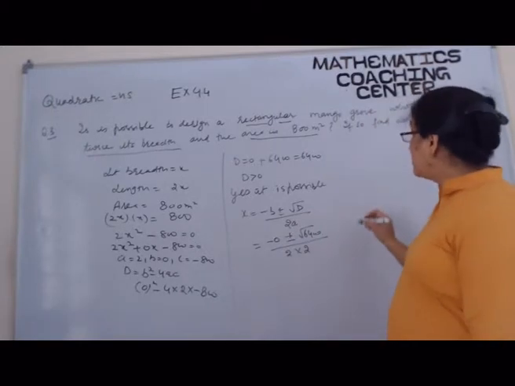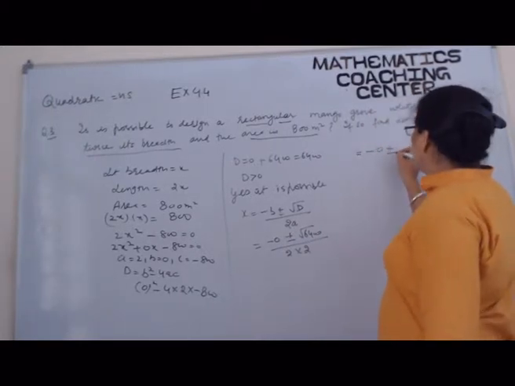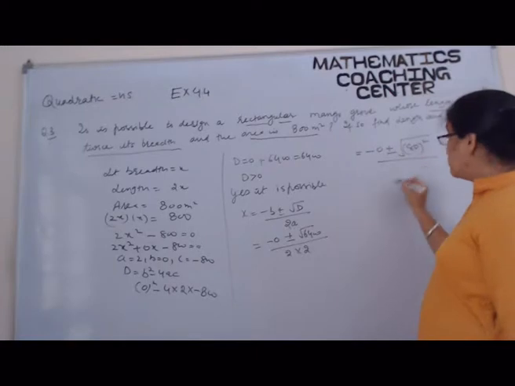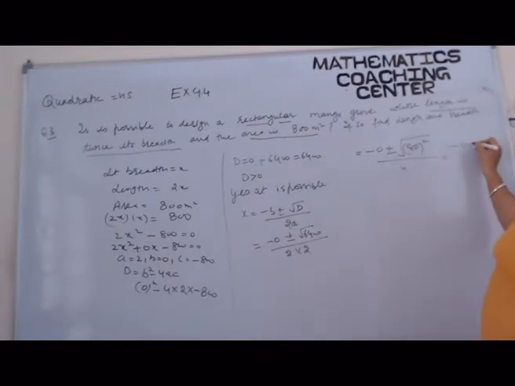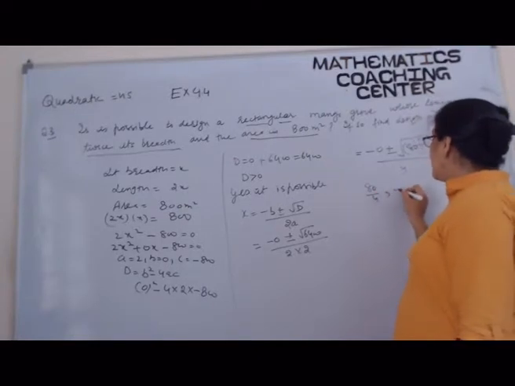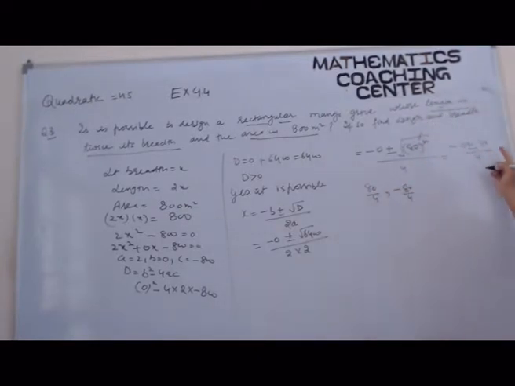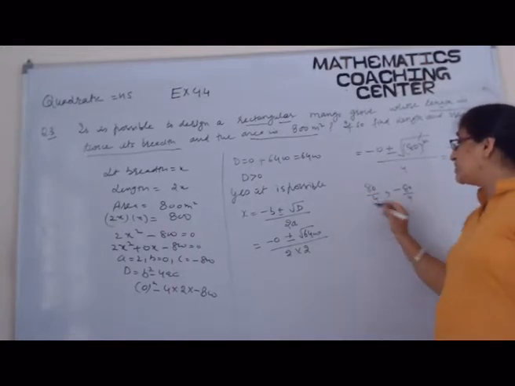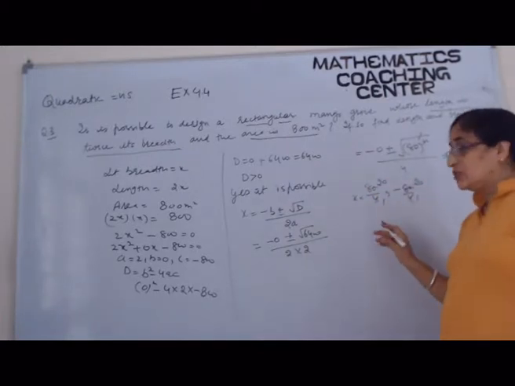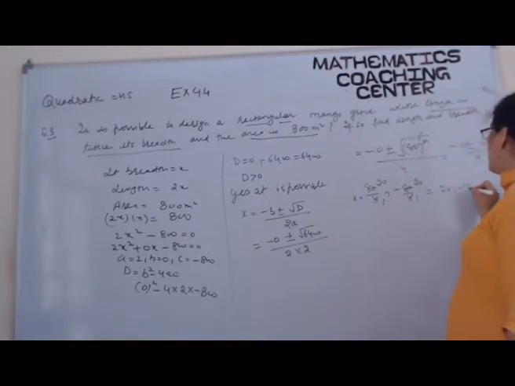Now 6400 you can write as 80 square under root over 2 into 2. You get minus 0 plus minus, square cancelled by root, 80 over 4. So you can write 80 over 4 and minus 80 over 4. First one you have to take plus 80 over 4 and then minus 80 over 4. 4 into 20 is 80. So you get the values 20 and minus 20.